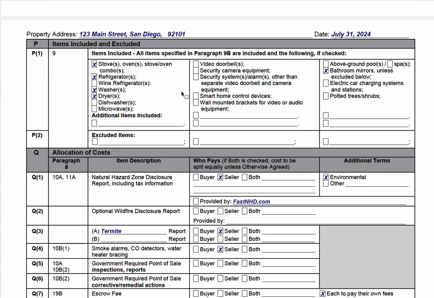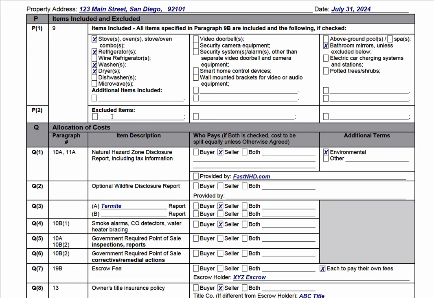Items included. Check as much as possible that pertains. Don't leave it out. Some of this is so silly, because a dishwasher is part of real property given its nature of being affixed to the premises. But whatever, it's written out. You're going to check as much as possible. You're going to include anything that is a personal item that should otherwise be excluded, but you want it included too. You want something like the garden gnome included. You want something like the patio furniture in the backyard to be included. Go ahead and write that in.